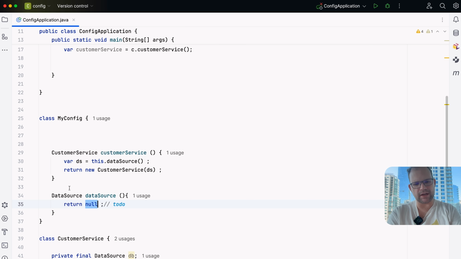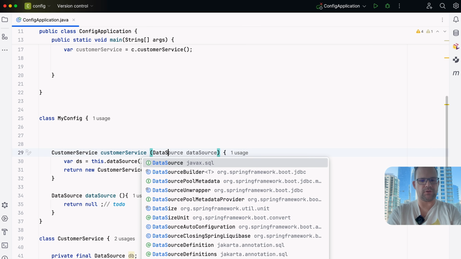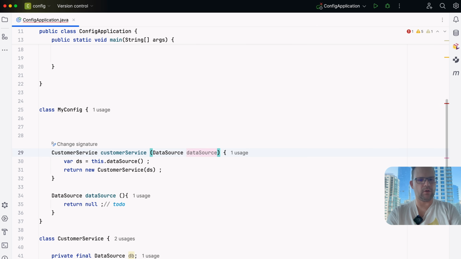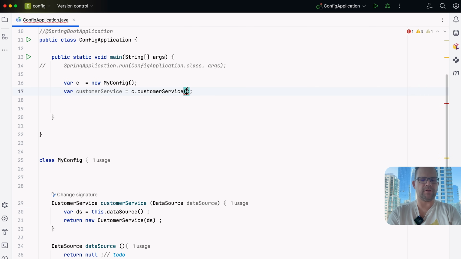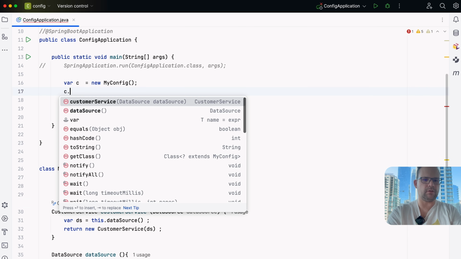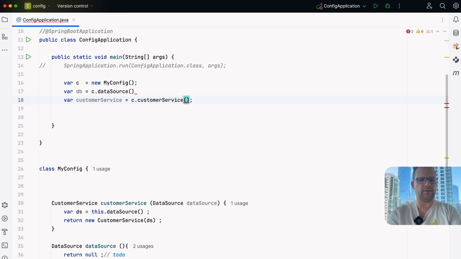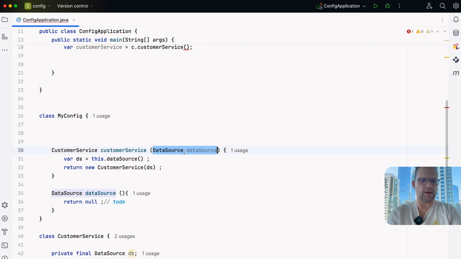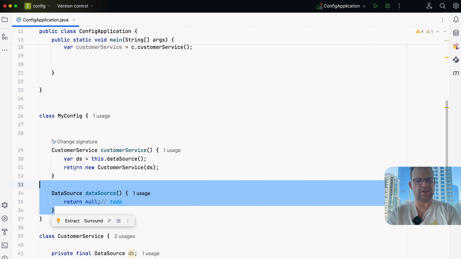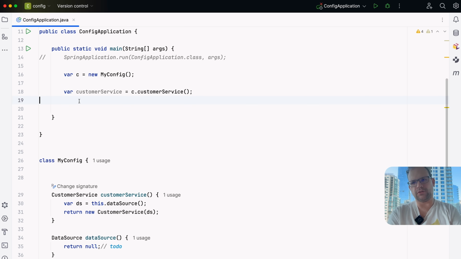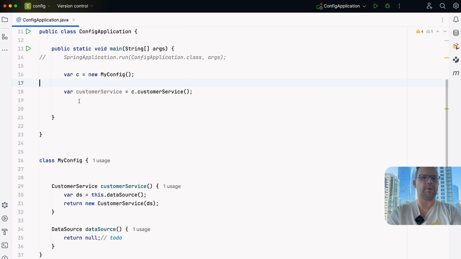And if I wanted to, I could maybe make it a little bit more dynamic so that this took a data source, right? Now the user would have to provide the data source, but they could do that. They'd get the data source from the config and then provide it there and use it. The reason you want that optionality, though, in this case, I don't want that data source being declared there. The reason you want that optionality is, again, because this might be a test data source in your test code. It might be a real one in production and a sort of lightweight one in your development environment, okay?